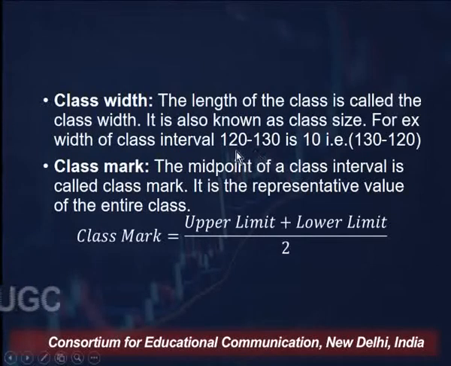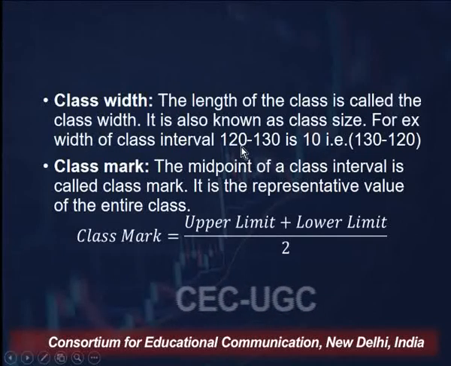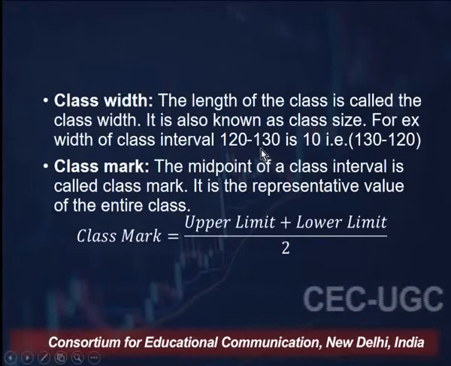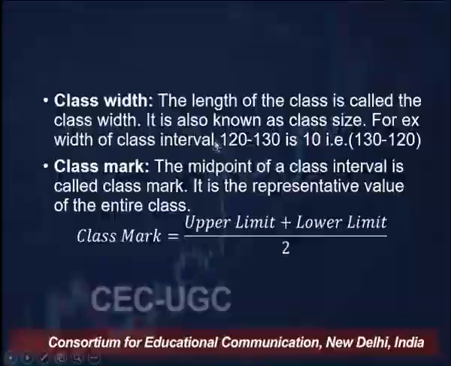So now what is the class mark of this particular class interval? It will be 120 plus 130 divided by 2, which is 250 divided by 2, and by simple mathematics it is 125. Now next comes the frequency density. It is the frequency per unit width of the class. This is used only when you have classes of unequal widths. If the classes are of equal width, then we never work with frequency density, we work with frequencies.